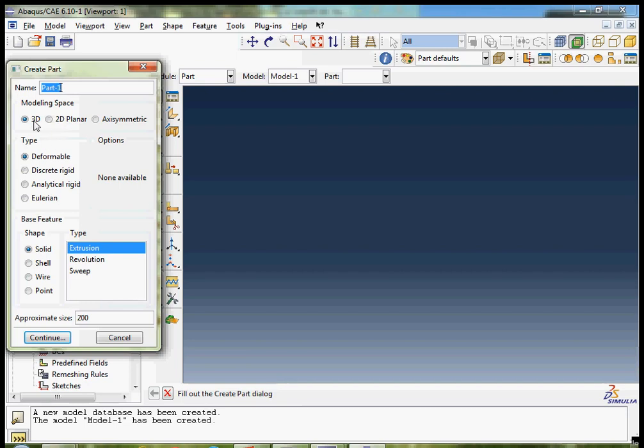So I'm going to choose a 3D space, and the type will be a deformable part because you are allowing your part to deform, and I will choose a wire representation because ultimately it's only those two nodes in a plane, so it's a planar representation of the whole problem that we are doing.